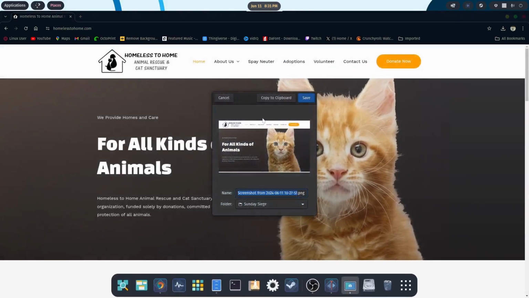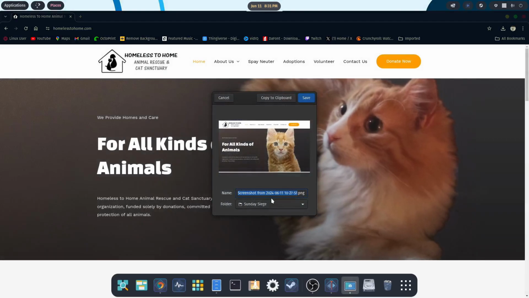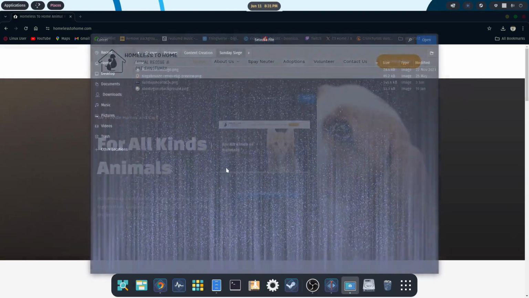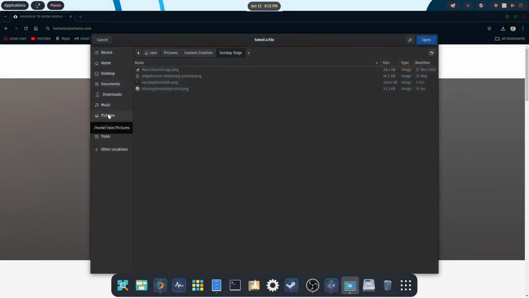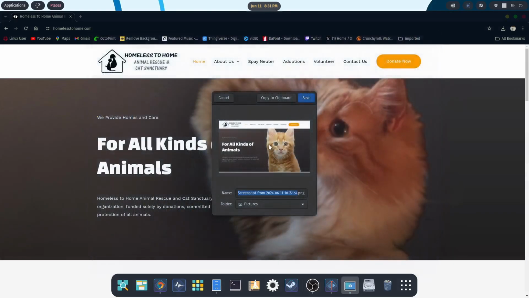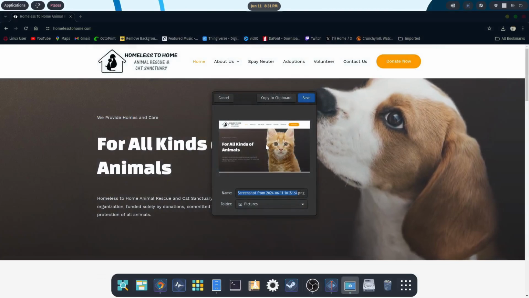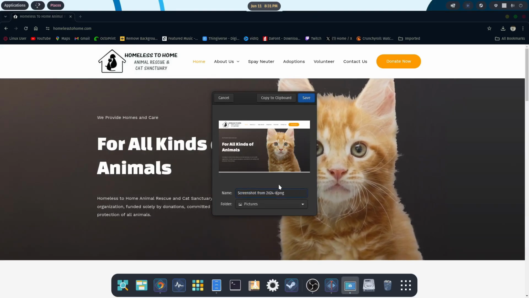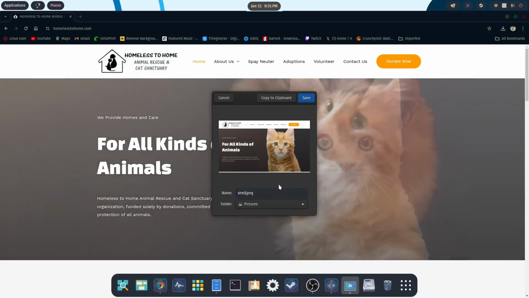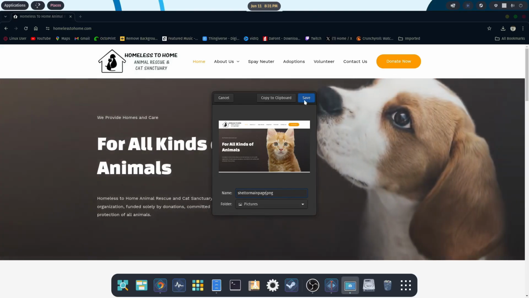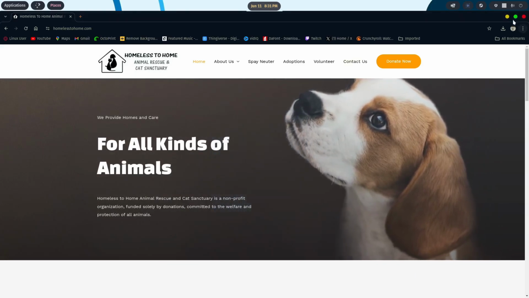that. And we can go ahead and save that to wherever we want. I'm going to put it in other. Let's go to photos. Actually, yeah, photos. We're just going to leave it in the photos. Open it up, and we're going to call this shelter main page. And save it. We can go ahead and minimize this.